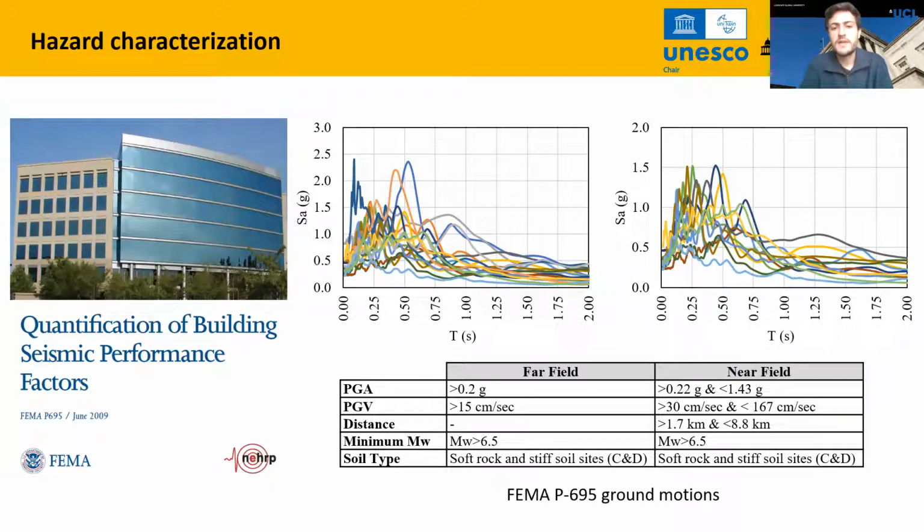Also, this can be modified. If, for example, an analysis is done in a particular region, then you can characterize the seismicity of that particular region and select your own ground motions recorded inside or in other sites, but that have the characteristics that you need for the particular region that you are analyzing. But in here, we are going to show you, and we will use in the next presentations and in the hands-on, the far field ground motion set as a way of using some generic or worldwide applicable set of ground motions.